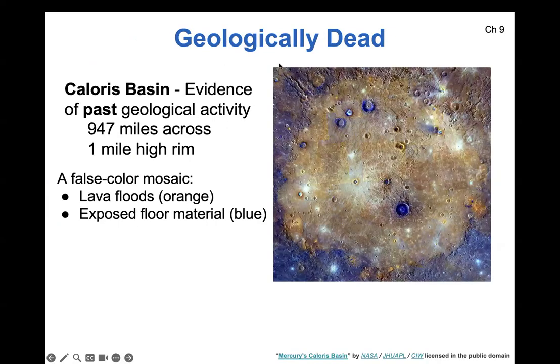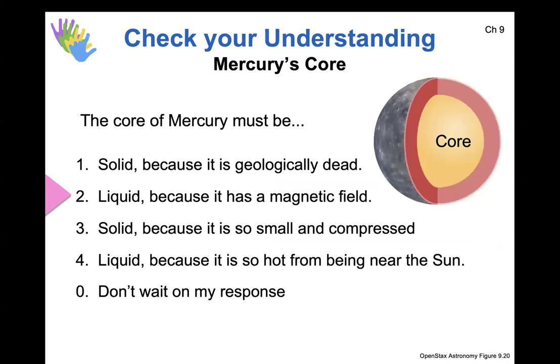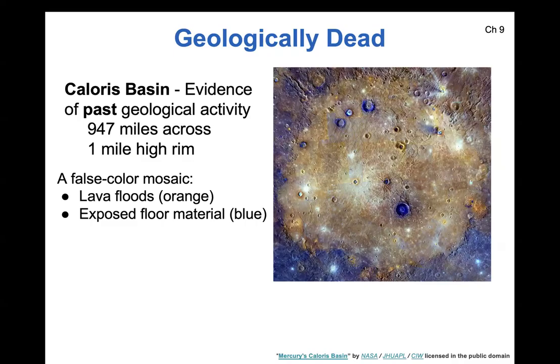The way I think of Mercury is that it is geologically dead. It's just completely cooled off. There's no tectonics, no volcanoes, no evidence of internal heat. If there is a magnetic field, again, it is so weak, such an insignificant magnetic field, that there could easily be other explanations for it, including a permanent magnetic field that cooled into the planet. So right there you have an alternate explanation.